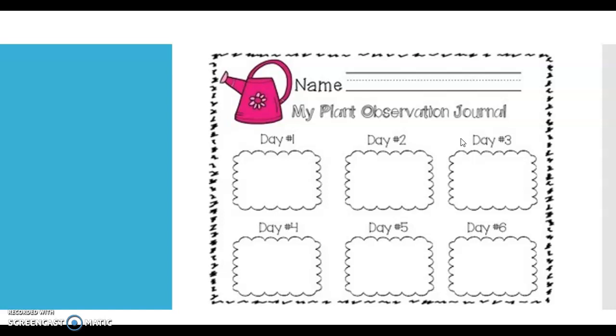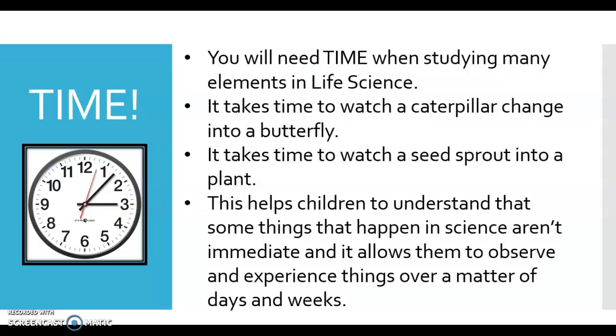Again, a plant, for example: you're going to plant the seed and it's going to stay in the dirt for a while before they're going to start to see something green. Hopefully that green comes. So having those journals to see how many days it took before our seed sprouted into a plant, and then how many more days it took before our sprout turned into a flower and we actually saw flower petals. Looking at that, talking about the time that it takes. You're going to need to represent that knowledge somewhere, to go back and look at that data. That's where data collection comes in.